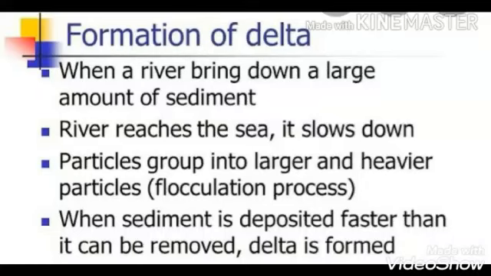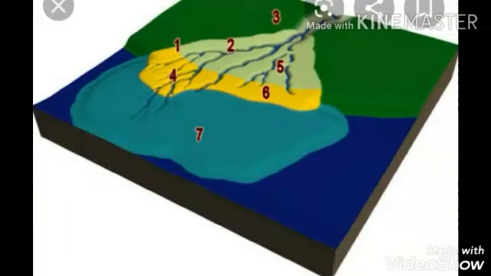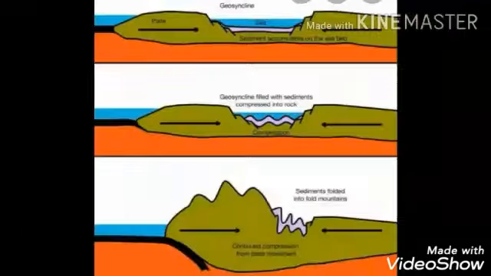Sediment is a solid material consisting rocks and minerals which are carried by flow of rivers. All the sediments carried by rivers are deposited at the mouth of the rivers. Mouth of the rivers means where the rivers drain their water. All these deposited sediments give rise to a triangular shaped region covered with silt. Such a region near the mouth of a river and its distributaries is called delta.